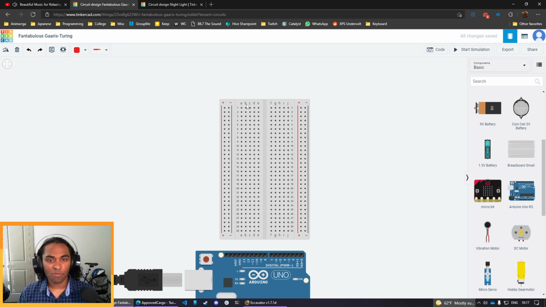So columns A, B, C, D, and E of row 1 are connected, but they are separate from columns F, G, H, I, and J of row 1. And similarly, row 1 is not connected to row 2 or row 3 or any of the other rows. You can see that with the green highlighting here, but essentially row 1 on the left side of this board has these 5 pins that it's connected to.